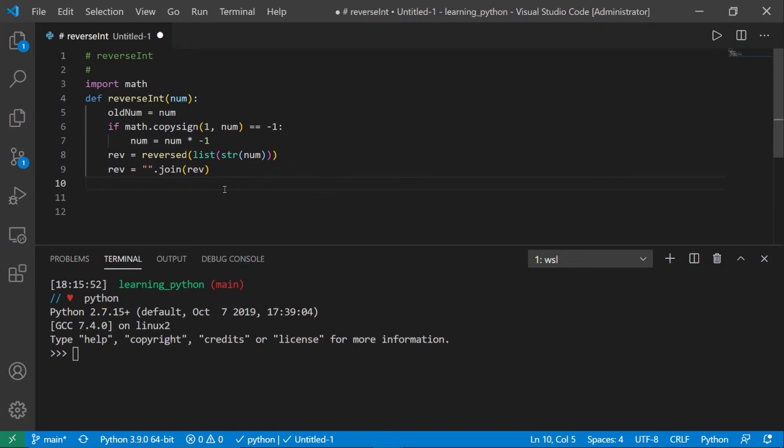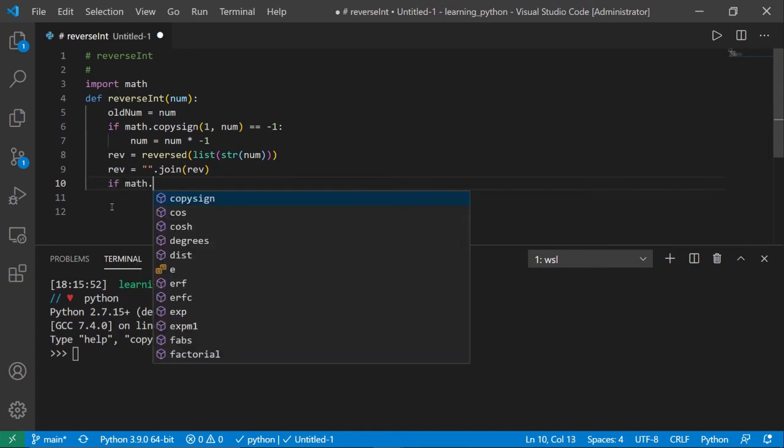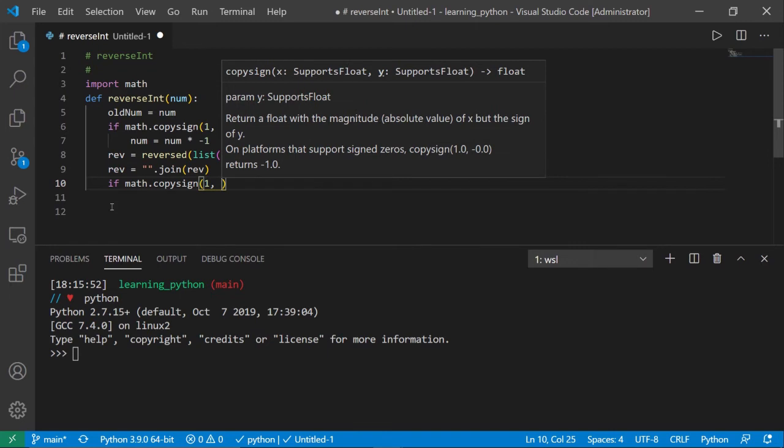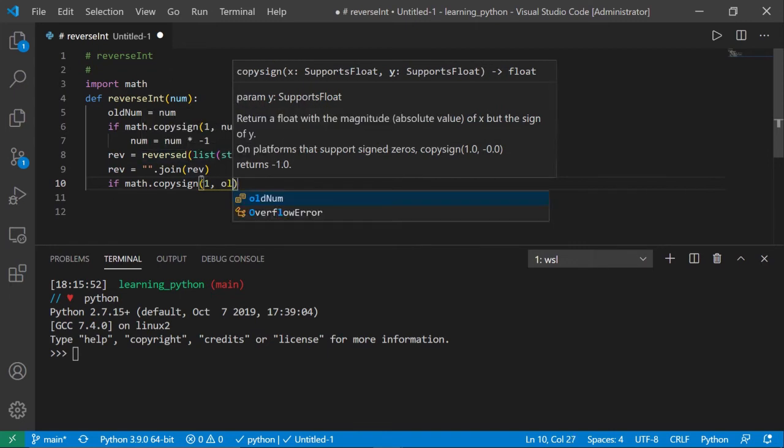Now we have to use the same if statement again from above here. So let's go ahead and type if math dot copysign and 1, and this time instead of using num we're going to use old num.